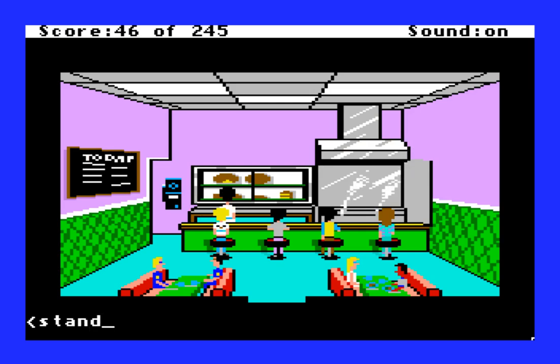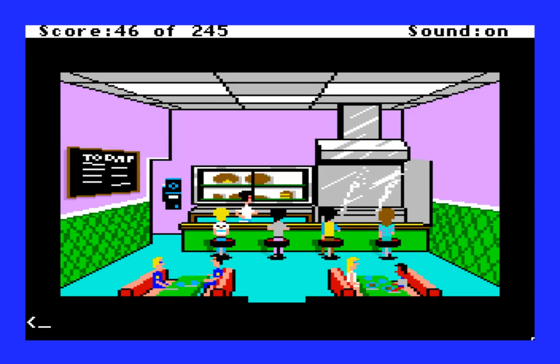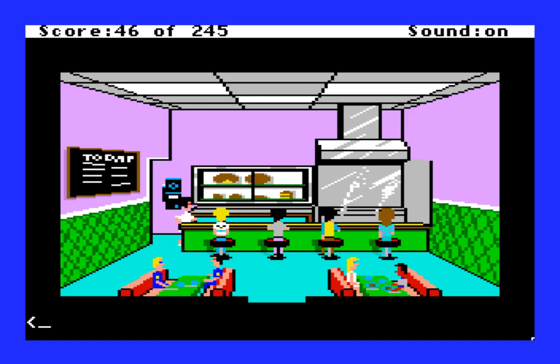Ah, telephone. Don't bother to get up. Carol answers her own telephone. Okay. Carol yells at you from across the room, "Officer Bonds, there's a Detective Hamilton on the phone for you." Thanks. Can I drink my coffee first?